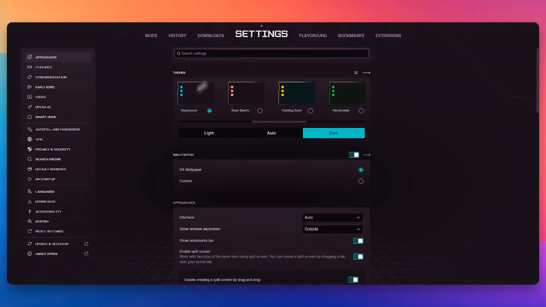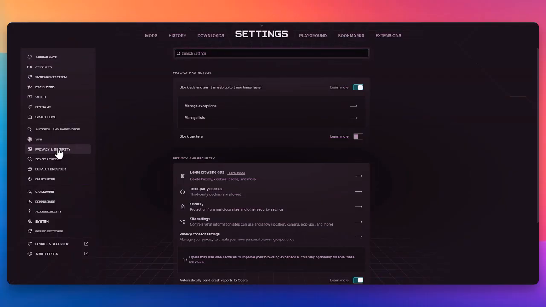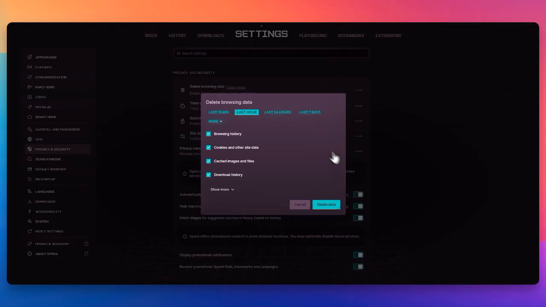If you're using Chrome, Edge, or a similar browser, click the menu button in the top right corner and go to Settings. From there, find the section labeled Privacy and Security. Inside Privacy and Security, look for the option Clear Browsing Data. This is where your browser stores and manages temporary files from websites, including Google Maps.